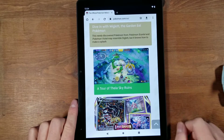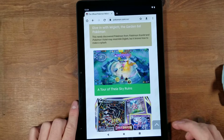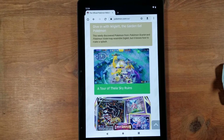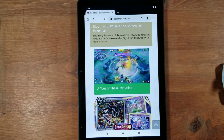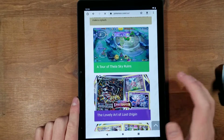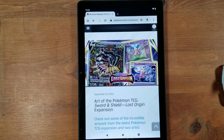You can see on Pokemon.com here, we have this little animation, and it loads in just fine. Even with only 2 GB of RAM and a 2 GHz processor, it does just fine. So again, we're on Pokemon.com.